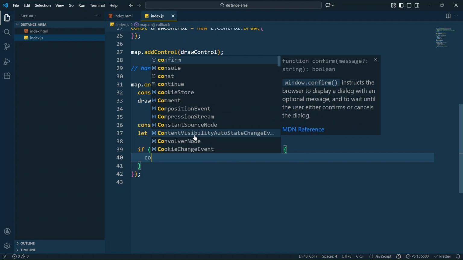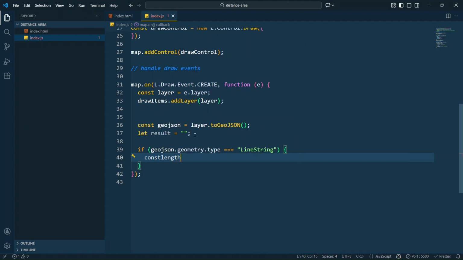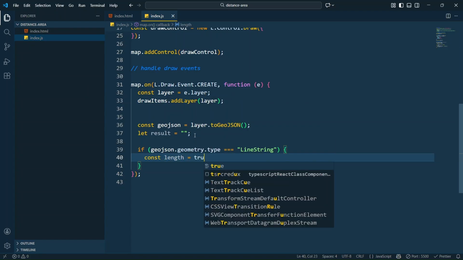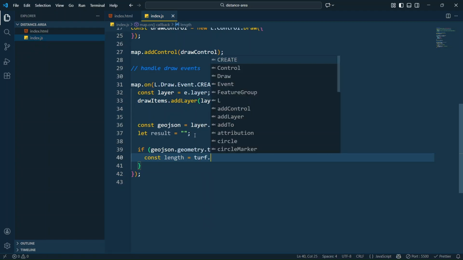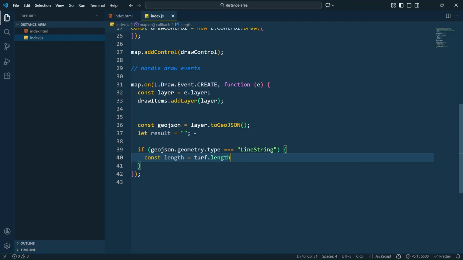We need to get the length. So const length is equal to Turf dot length. You can see that we are getting this length function from Turf.js because we want to calculate the length in either kilometers or meters.